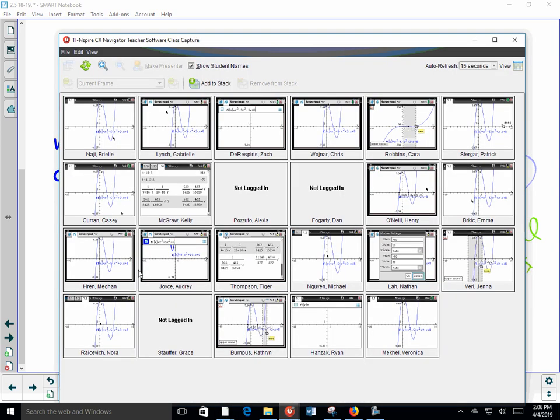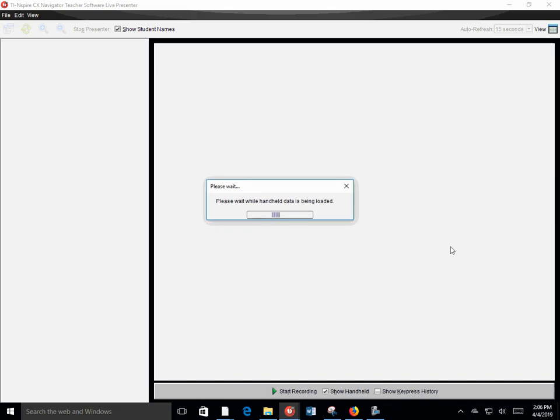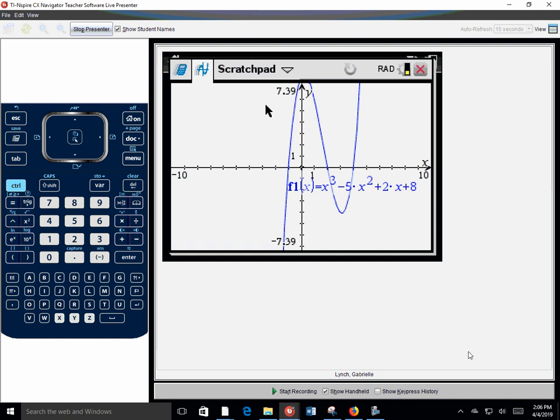All right, so let's see. People are graphing these, and I'm going to choose, let's see, Gabby is live presenter. All right, so Gabby, where does it look like your graph is crossing through the x-axis? -1. Okay, looks like it's crossing at -1. Was -1 on our list of possible rational zeros? Yes, it was. Interesting. And what else? 2. Was 2 on our list? Yes. And where else? 4. Was 4 on our list?